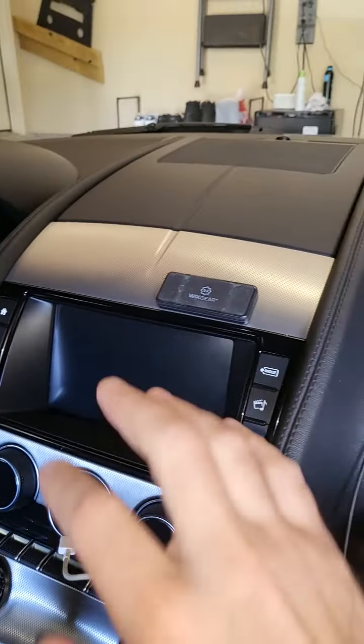I didn't think I was going to use them, and I did because of the cable I ordered, which was 11.5 feet, was exactly enough to make it, but I had to run it a little funky to get around a couple of things here. So I ran the cable for the power to the USB through here. It kind of comes over this way. I ran it back here and then under the dash, well, behind the glove box, and then brought it through here because my goal was no cutting, no trimming.